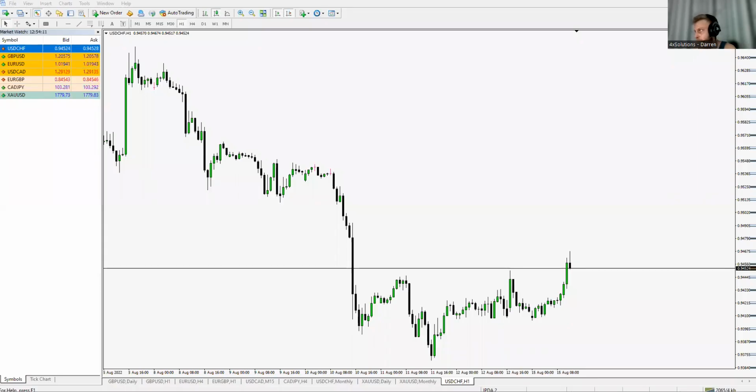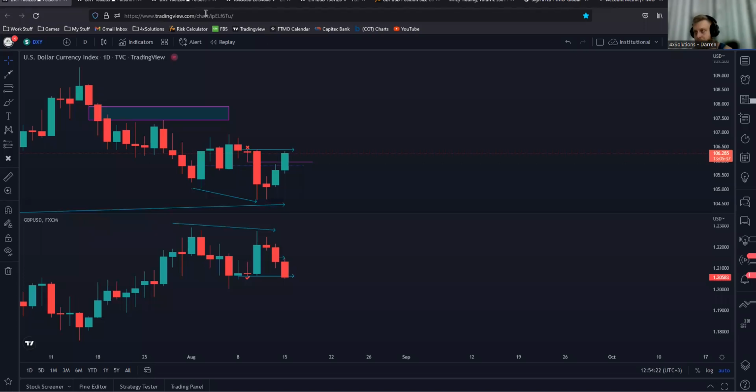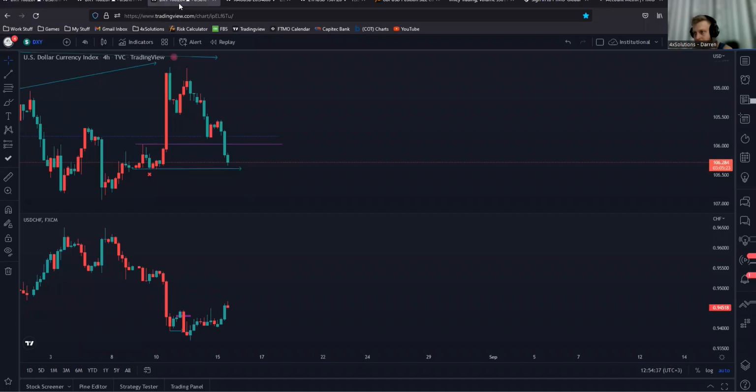Okay, so looking at what I've just said about the intermarket relationship, we said that USD Swiss franc is inversely correlated, the opposite to what GU and EU are doing. So when we compare the two, what do we need to do on TradingView when we look at this over here? We need to invert it. We invert it because why? It is the quote pair USD Swiss franc, so it's going to move in the same direction as the DXY. So therefore, we need to invert it.